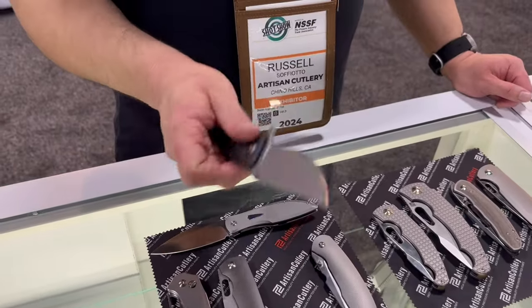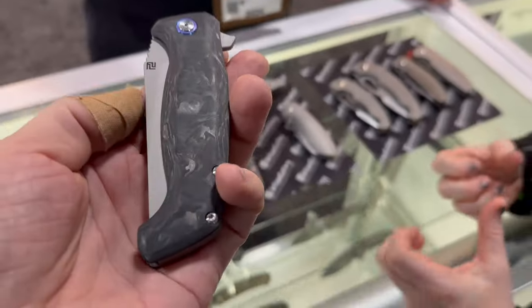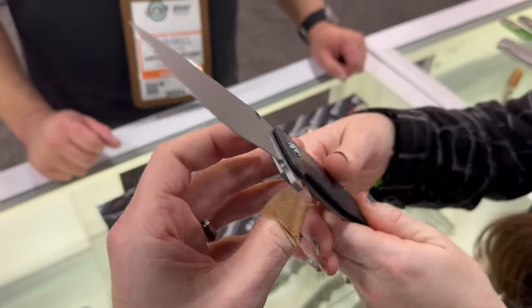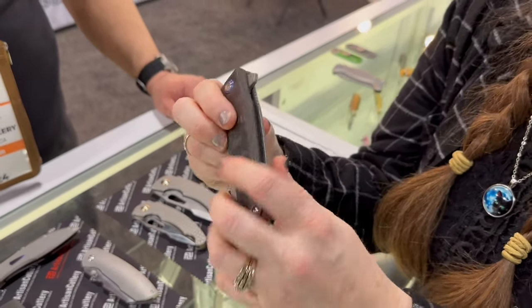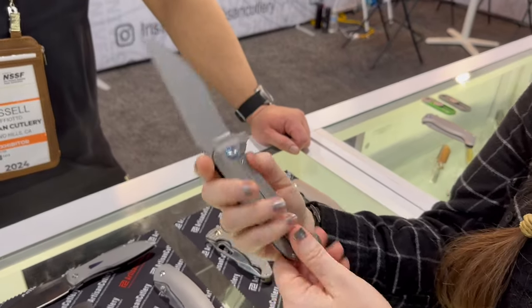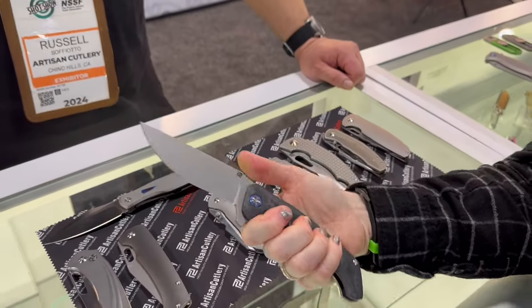Moving on — new design by Dirk Pinkerton. Dirk can do no wrong with his handles. He always designs like a beast of a knife — there's always some substance. Even if it's not the biggest, the smaller knives are still very square. But in the hand they feel incredible. You get it in hand and you're like, 'wait a second, this feels different than it looks.' The scales are contoured — they're not blocky, they have these big aggressive chamfers. I've been describing this knife as a bit of a thirsty knife — it feels like it wants to do something.